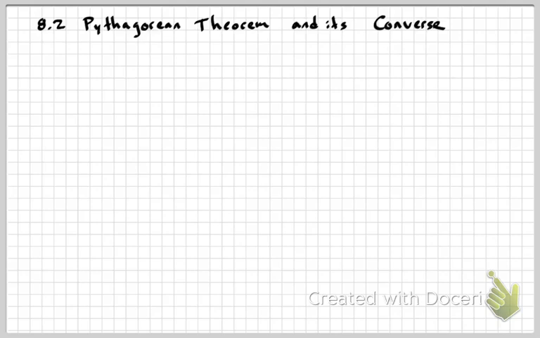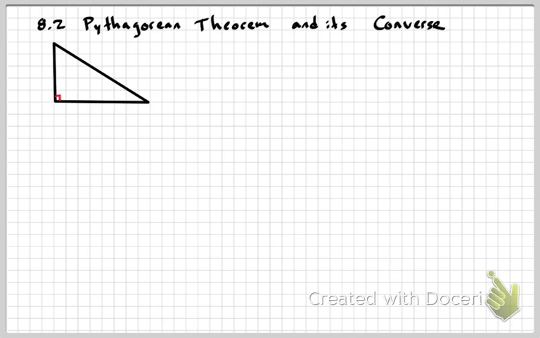What is up, everybody? All right, we're on to Unit 8.2, and this is kind of a review of Pythagorean theorem. And then we're going to talk a little bit about how can you tell if a triangle is acute, obtuse, or right if you are only given the side lengths. So like no diagram, no picture, just side lengths.